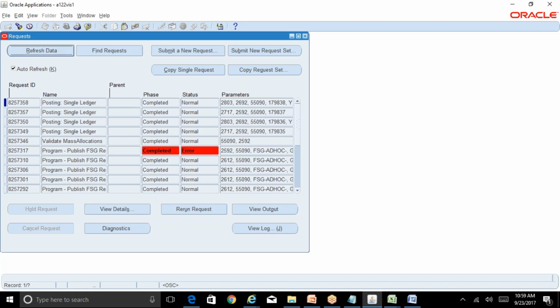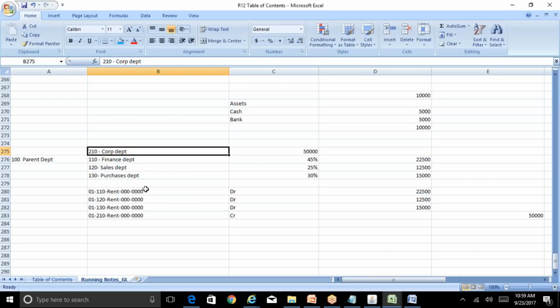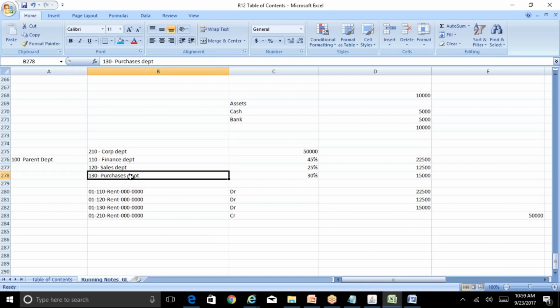To answer your first question, yes, instead of manually entering the stat journals, you can bring over the stat journals from the legacy system via an import. And second, for department 100 as of now there is only 110, 120, and 130, but in future a 140 department could also be added. In the formula you're just using the parent 100, so when you're doing a calculation, it is expecting the percentages for 110, 120, 130, and 140.